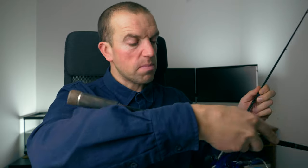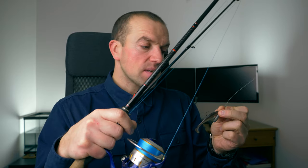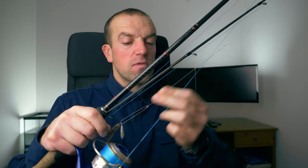As you can see, this rod has a relatively longer handle, but still for my hand size, I am able to hold it properly. Very, very simple rod, and I use this rod really for piking, but sometimes, as I mentioned already, in some areas pike are very active, and those pike are mixed with perch from time to time, and you have to fish heavy, use heavy rods, and 30 to 40 pound fluorocarbon leaders to try to catch perch. Of course, you will catch maybe 5 pike to 1 perch, but that's the only option.